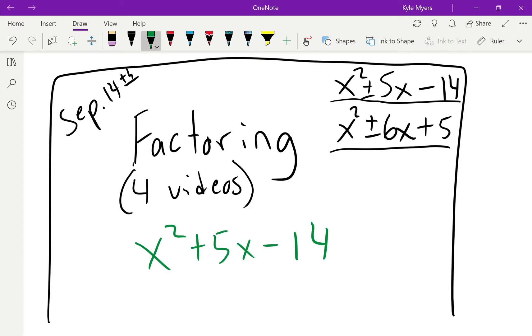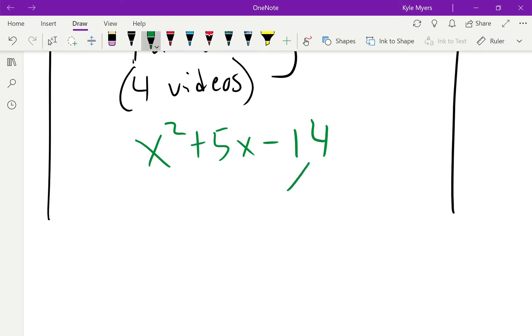We've got x² + 5x - 14, let's see if we can factor this. The trick to factoring is to take the last number, which includes the sign, and you want two things that multiply to give you that number. Obviously any number can be factored into 1 and that number, so 1 and 14 is a possibility.